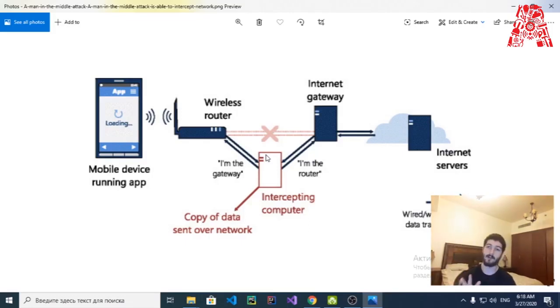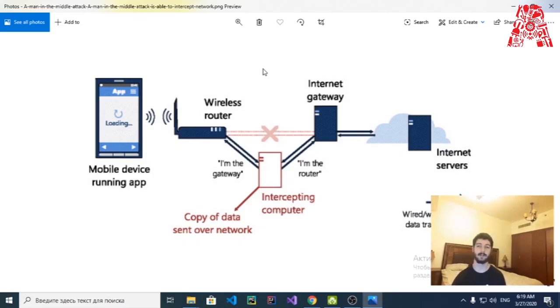So all the traffic will circulate through the hacker. There will be no endpoint anymore. There will be no direct router and mobile device communication. There will be mobile device to hacker, and router to hacker. So this is basically the theory of how the man-in-the-middle attack is performed. After becoming the man-in-the-middle, the hacker can basically see any traffic you are sending or receiving.